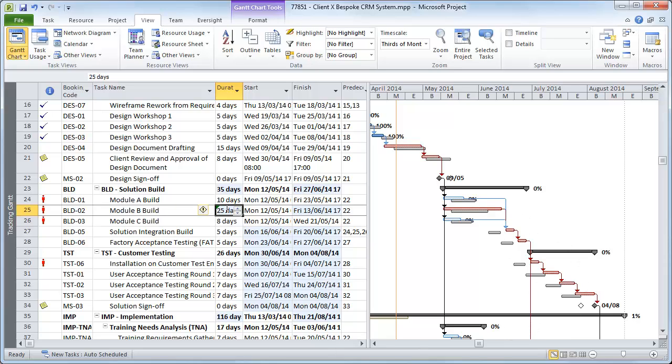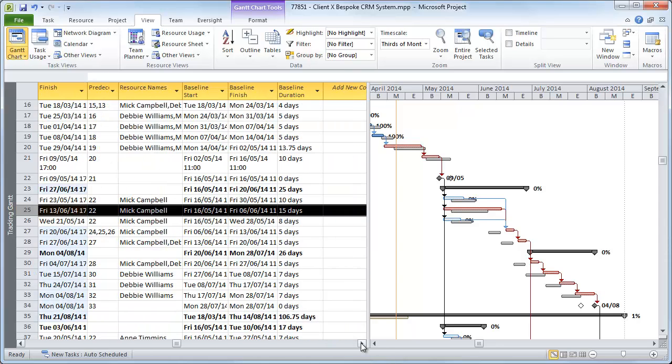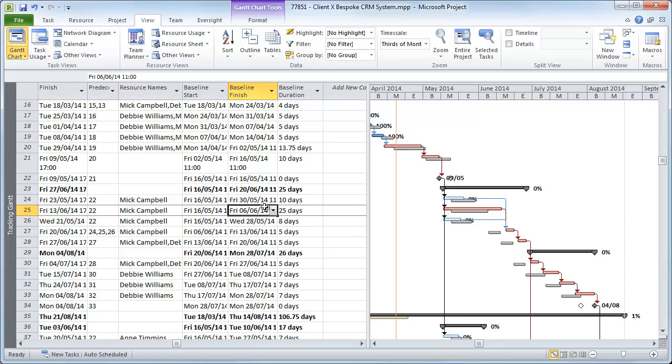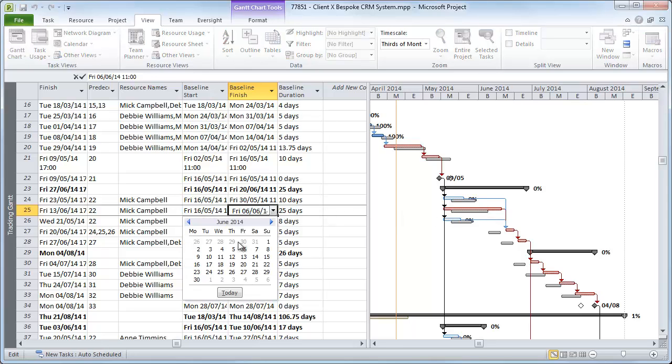As this is an approved change request rather than a variance, the baseline can also be updated to reflect this, and this is where we encounter some more limitations. Firstly, we'll try to update the baseline manually. So looking in the baseline duration field, we'll simply change the value from 15 to 25 days. Notice that the baseline end date hasn't moved as a result of this change, and the tracking Gantt is also unchanged. So we'll try to manually change the baseline end date as well, calculating what the increase of 10 days to the duration will do to this date.